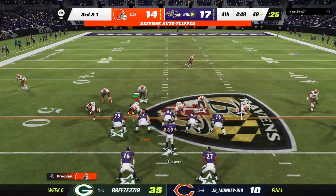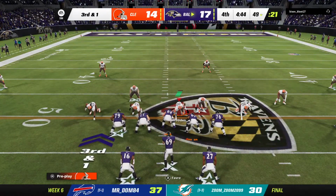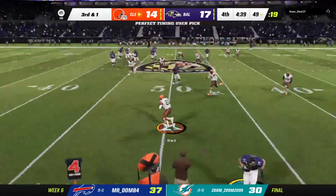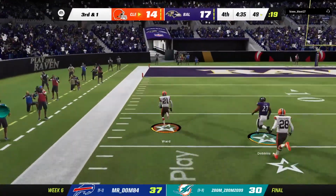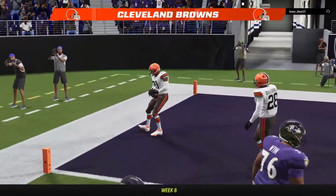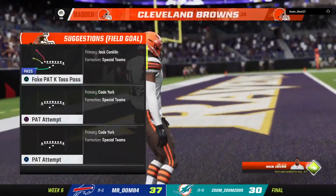That's a nice design there, but sometimes, though, you get so many blockers out ahead of you, they kind of slow you down and force you to adjust. You always appreciate guys trying to help you, but maybe one less there could have turned this into... And look at this. They get the turnover they needed. It's intercepted. Picked up by Denzel Ward. And he takes this one back into the end zone, and the Browns defense has a touchdown.